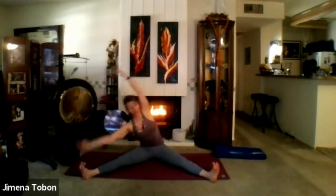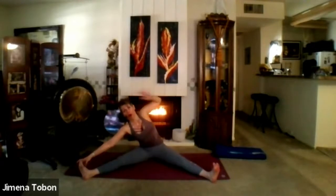Now, side bend to your left. Yes, I'm going to mirror you guys. Now, rotate your right shoulder to open your chest. Maybe if your arm over your head is too much, you can hold your head behind, or you can keep your hand on your hip. But I want you to feel the lateral stretch on your right side of your body.